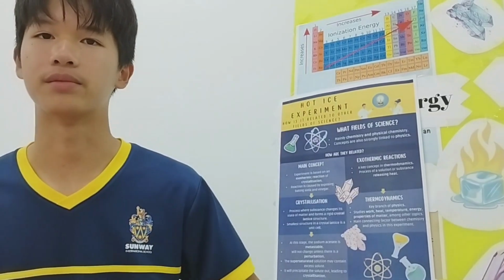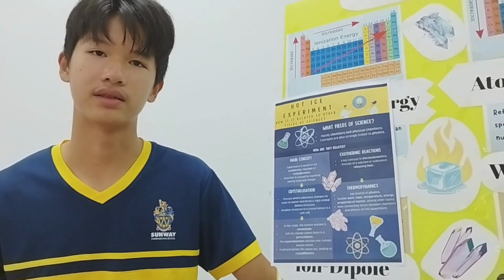Conclusion. Now we know how the hot ice experiment is linked to other fields of science, and mainly physics. It's mainly linked to physics through thermodynamics and crystallization, which are key concepts of physics and what the experiment mainly relies upon, except for other factors such as the materials and process, which are mainly chemistry based.